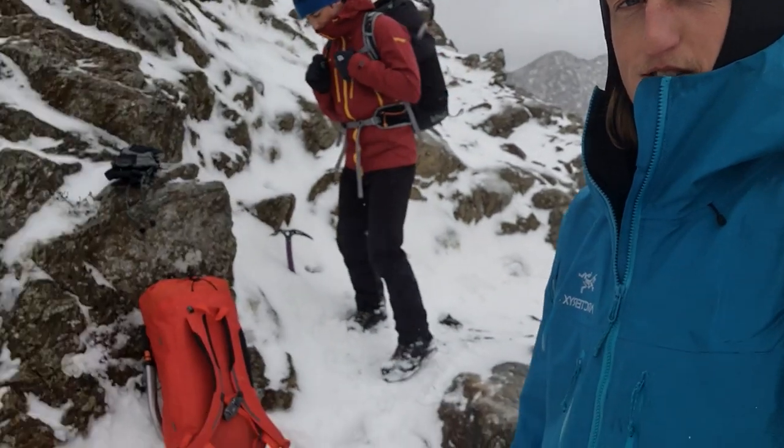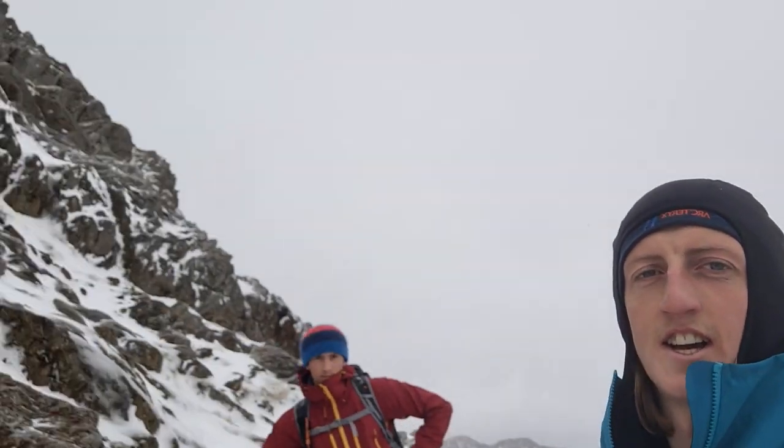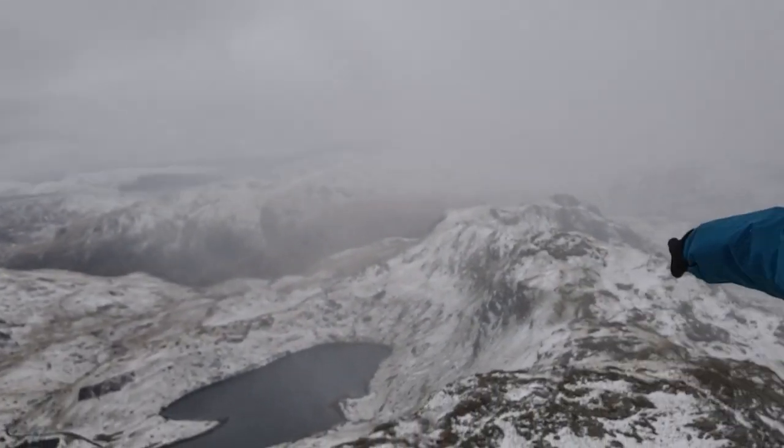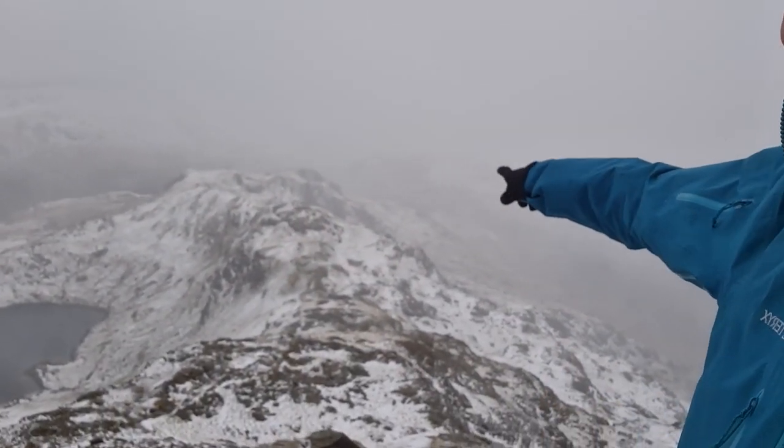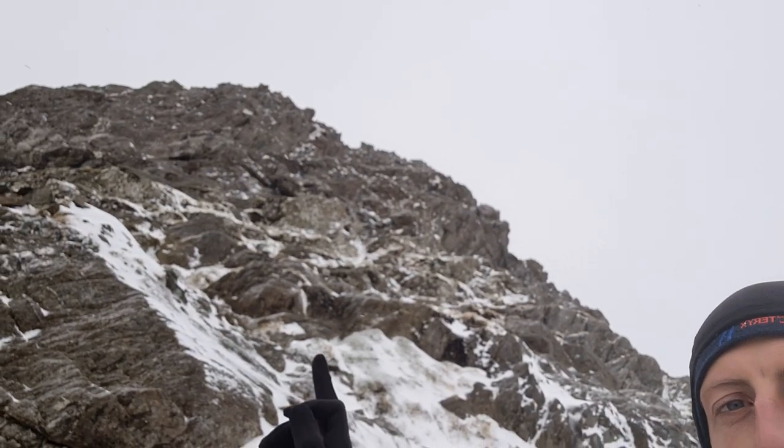So we've just got to the base of the ridge. This is just before it starts to get steep, so it's a good spot to put your poles away, get your ice axes out, and if you needed to, put crampons on as well, because it all gets a lot steeper from here on up. So we cut off the path off the pig track down below us over here. The little path up to Crib Goch takes us up through all this, a few little scrambly steps, but this is where the main scramble begins. So off we go.